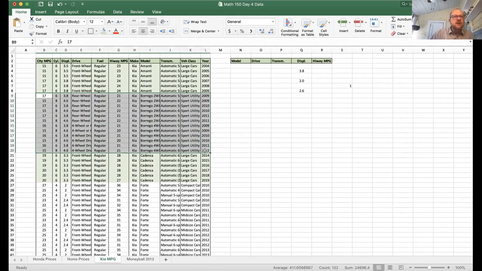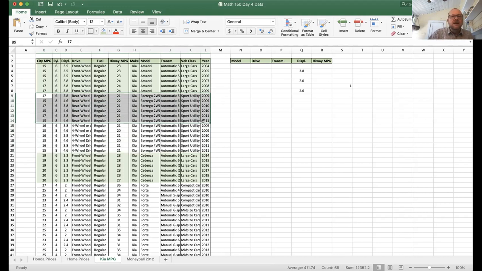And if you notice, it has options for rear-wheel drive or four-wheel drive. I'm just going to do one of those because if you know anything at all about cars, you probably know that something that's four-wheel drive tends to not get as good a mileage.